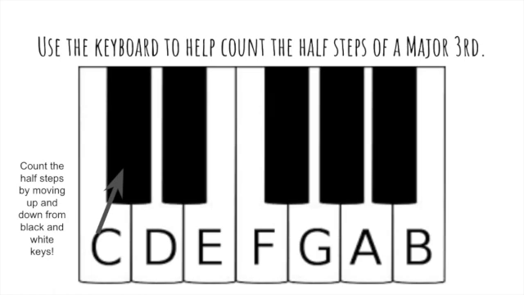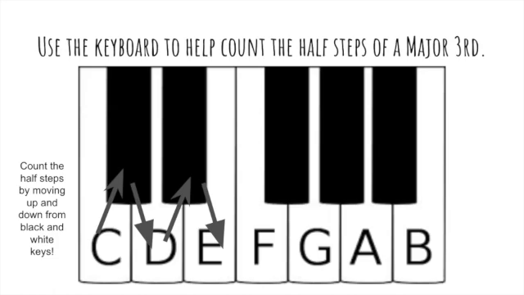We're going to move up 1 to the black key, which is C sharp or D flat, in between C and D, down to the key of D, up, this is our third movement, so we're almost there, to D sharp, and then finally to E. So each of these arrows represents a half step. This is a visual to help you see the movement between the keys. We have 4 distinct movements which show us the 4 half steps that make up the major third.